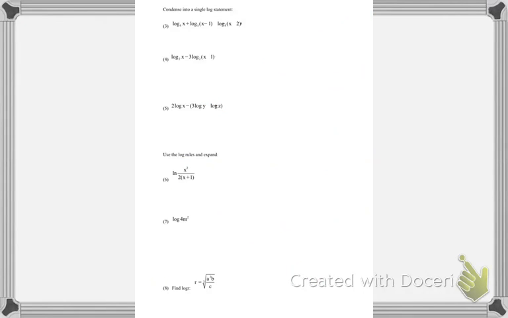In the next 3 statements, we're going to take these and condense. We're going to use your rules and walk backwards. We want to come out with one term that has a log in front of it. Whatever base this log is what we're going to get. So we can condense these first 2 because they're adding. And when we multiplied like bases, we added their exponents. So we're going to take the add out and do a multiply on this. This is a product one.